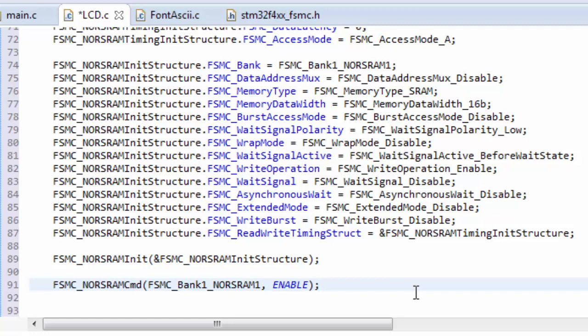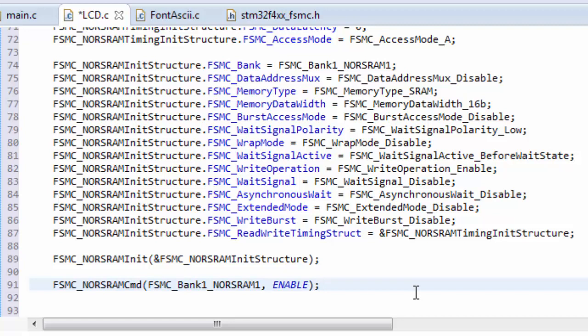And then we are enabling the FSMC. Okay, now we are done. We have completely configured the FSMC peripheral. Now this function is complete.